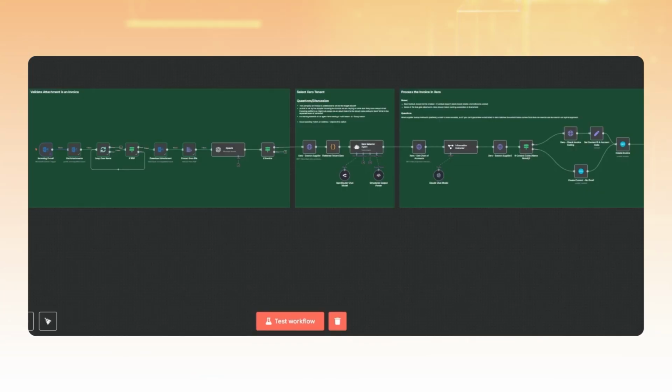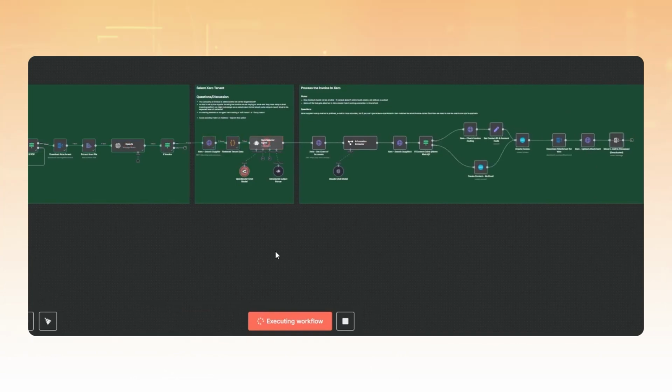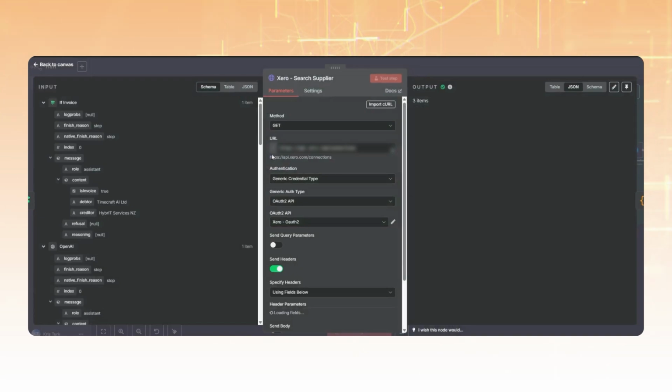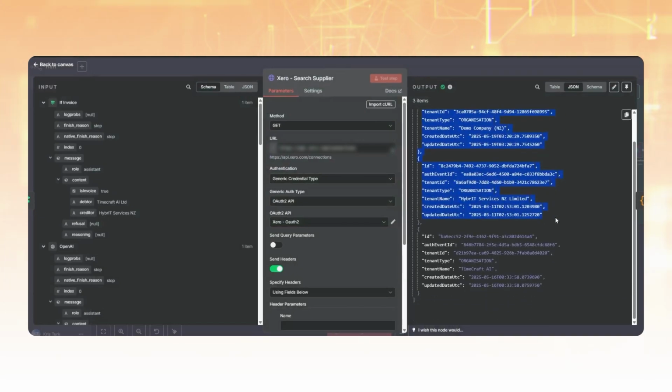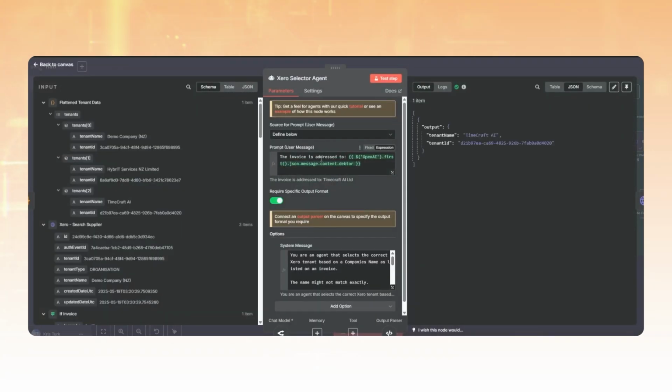So if we go over to N8N, I just want to demo the workflow for you. Because I've run it once before, I've got the data pinned here, so I can just run it again. And it's picked up the invoice. What I really want to point out, where the enhancement is on the previous workflow that we created, is we're starting with a custom HTTP call, which is getting those three organizations that I've given access to on my workflow. And then there's a step in here where an AI tools agent makes a decision on what is the closest tenant match. You see that the invoice was issued to Timecraft AI Limited, and it's managed to make the inference that we should be putting this into Timecraft AI's Xero tenant.